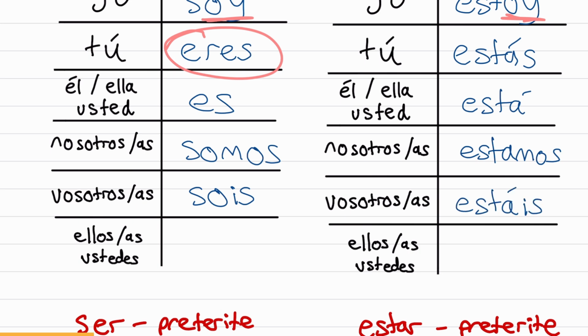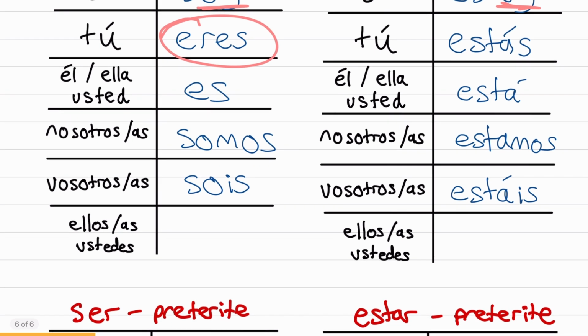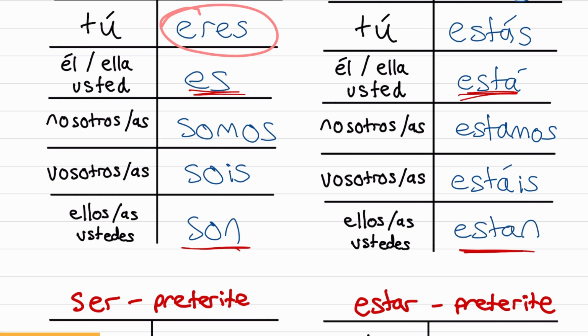Estáis. And again, the accent's always on the A for all of these, except for the one in estamos. And then lastly, here again, son, you would have used all the time. Son and es, really common, same with estar and están, which is what goes here. If I switch back, están. You use these to describe things in your writing and speaking. You use these all the time.